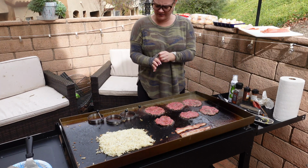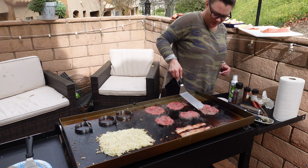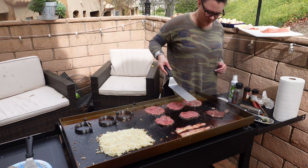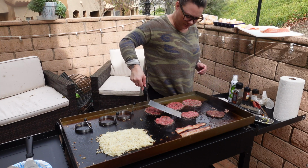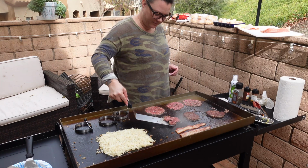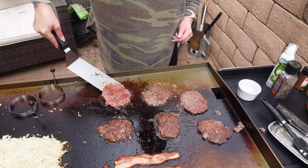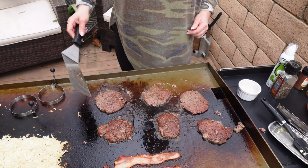Next, I gotta set my eggs up. Okay, before I do the eggs, I'm gonna flip my burgers. I gotta zoom in, babe, and show people the crust. Yeah, show them the crust, babe. There we go.